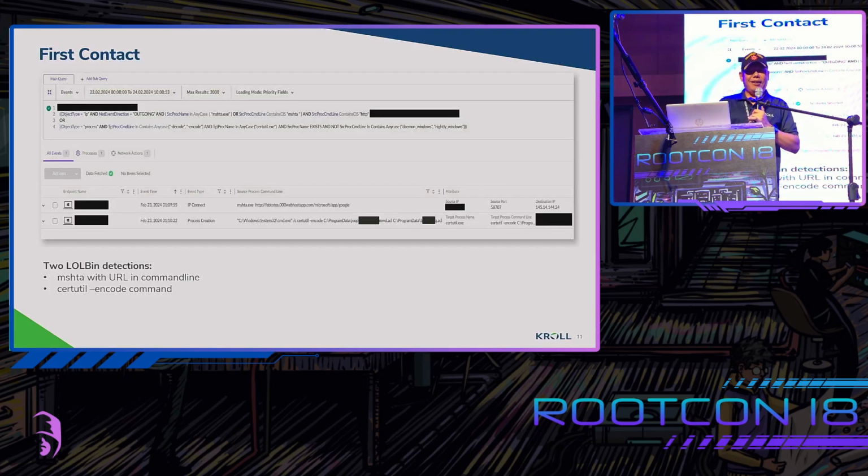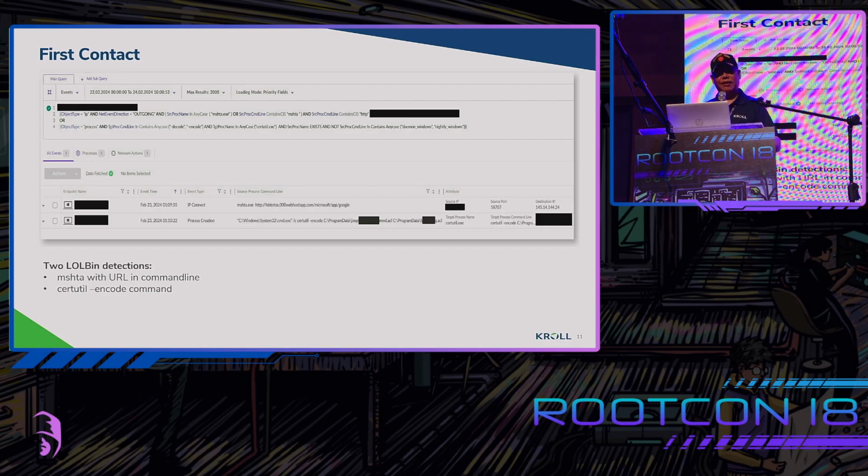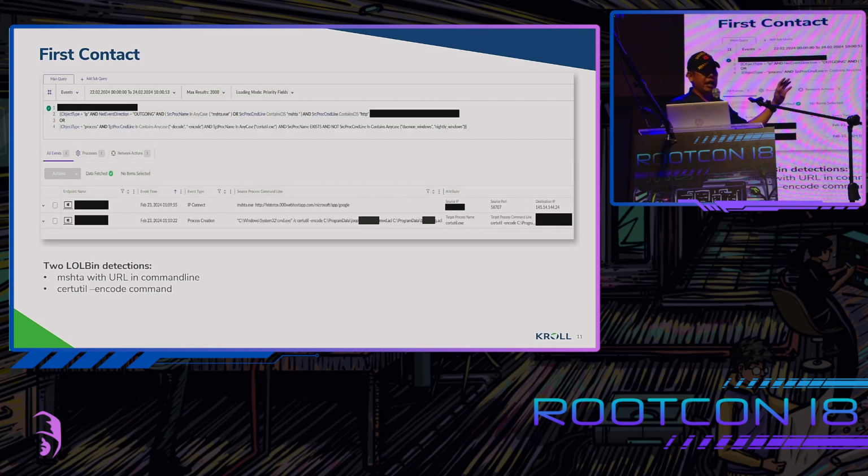Our MDR team were our first contact. They were the first that was alerted with these detections. And I'd like to note that these detection mechanisms were not isolated on a single endpoint. It was actually detected in multiple endpoints. I see my colleagues in the SOC team nodding and smiling because they remember seeing this.